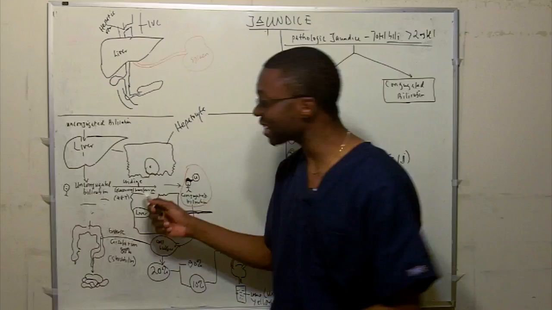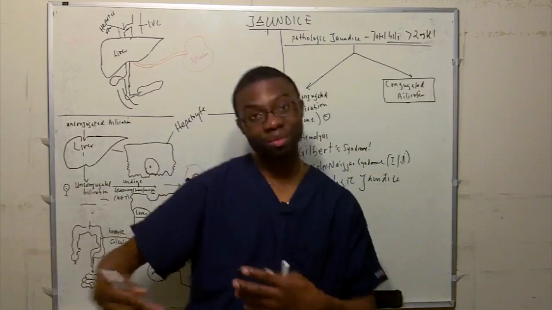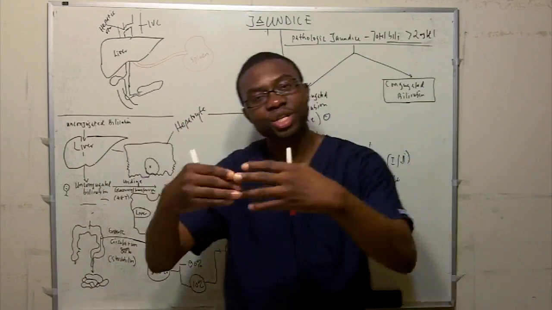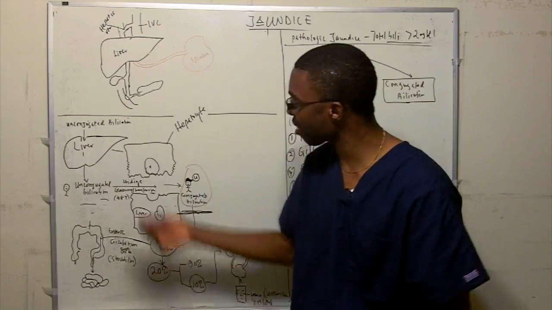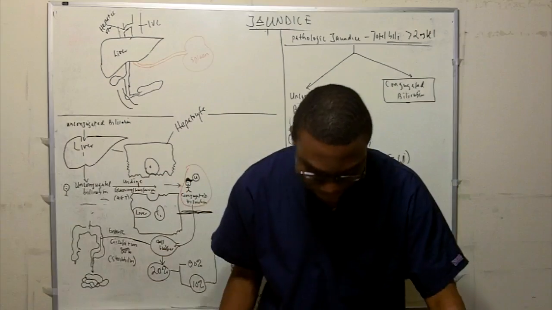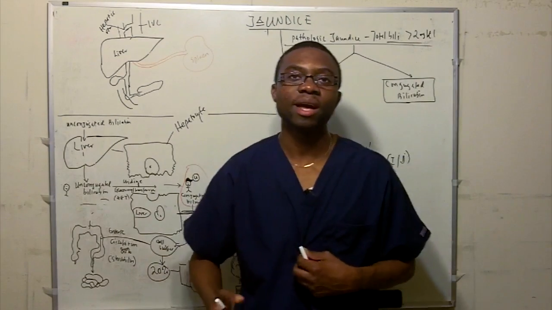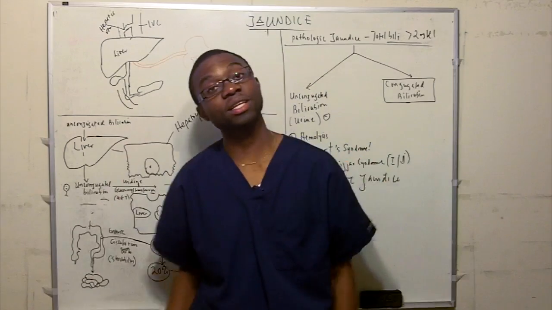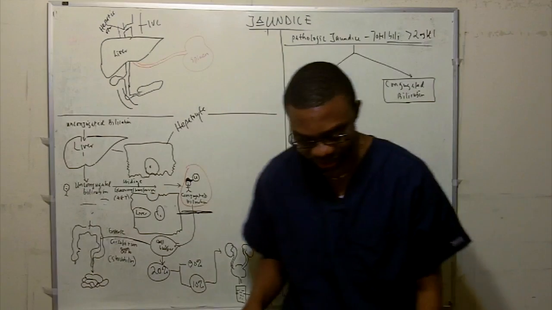Unbelievable, because this enzyme is not matured yet. They can't really conjugate, and they're breaking down a lot of their red blood cells, including some they got from mom's transfusion during the baby delivery. There's a little bit of exchange with the mom's red blood cells, and the fetal red blood cells are being broken down. All of a sudden, they look a little yellow. And because they're newborn, we put them on the Billy light. The Billy light breaks the hydrogen bonds, breaks it apart, and all of a sudden they feel better. So you've got to know that physiologic jaundice causes it.